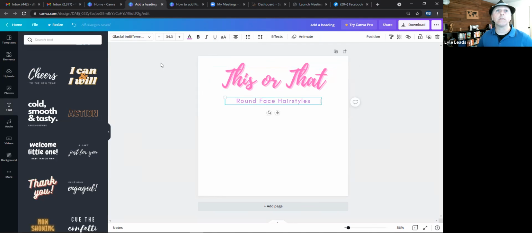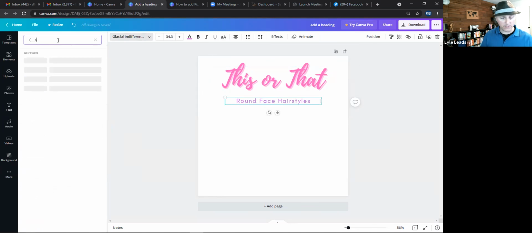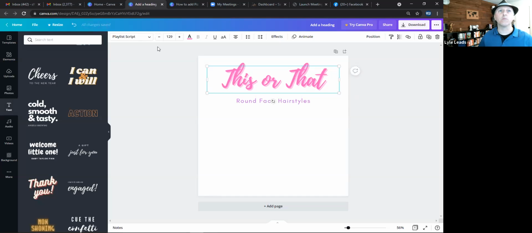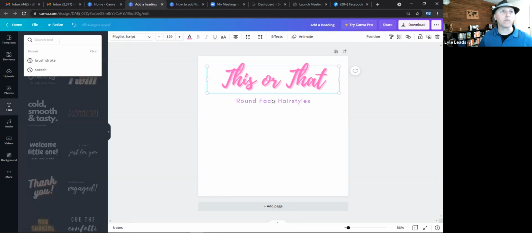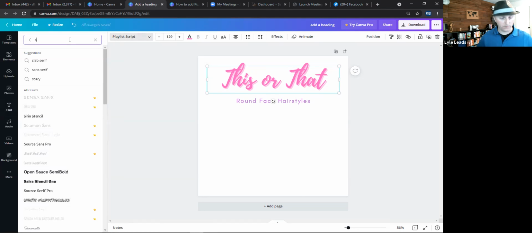And let's talk about how we get different fonts. If we click over here on this left-hand side, just like on your Word document, you see different fonts. The thing I like about this one is you can search them. So if you wanted something to look more scripty, let's say we didn't like the script up here on top. We wanted something that looked a little more feminine. This is kind of a scratchy looking one. So let's put the word script, hit enter.